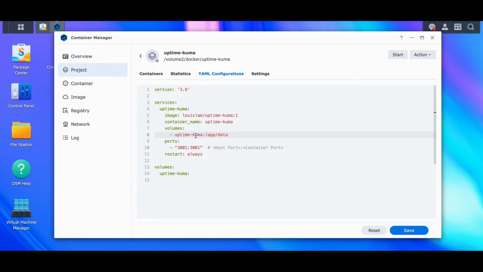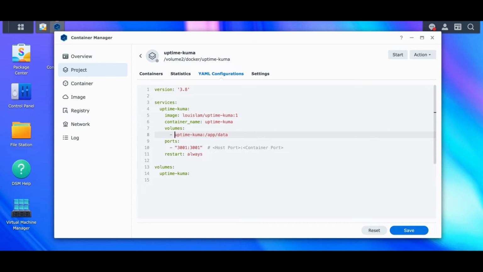Right now, if you launched it, it would still work. It's just going to create something called a Docker volume. That's pretty complicated for me to explain, so if you want to look it up, you can look up Docker volumes. But if I type in a / right here to the left of this colon, that means it's going to look for a folder that is just root Uptime Kuma, which we don't have, and it's going to throw me an error if I try to launch it.